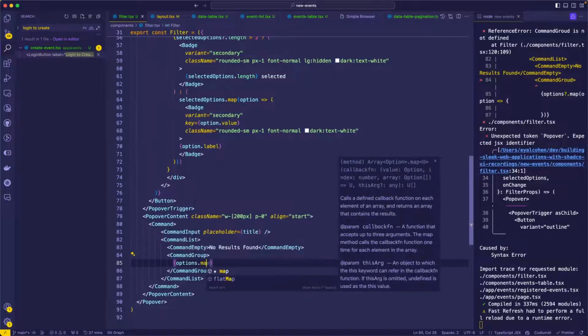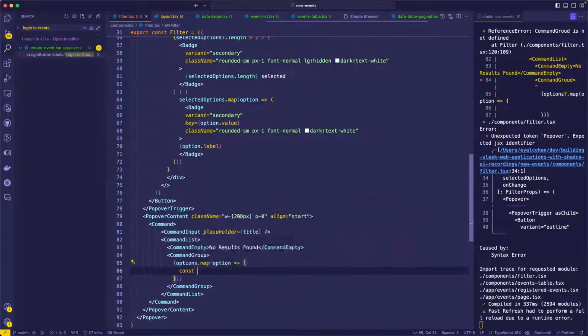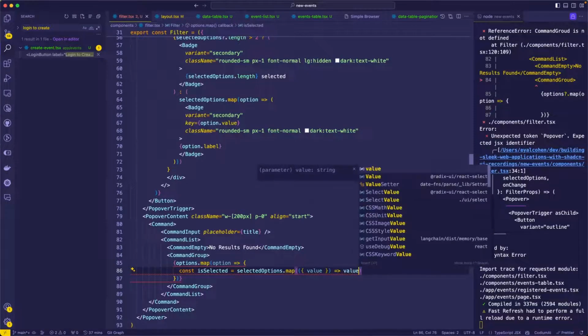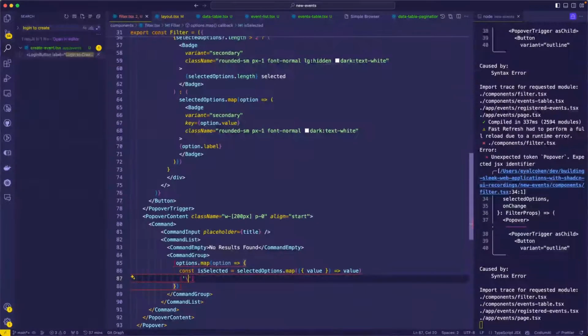Loop through the options using a map function. Let's check if the item is selected so we can show it. Go over the selected options, map based on the value, and return the value. It will return an array of strings, which are the values, for example, New York and LA.